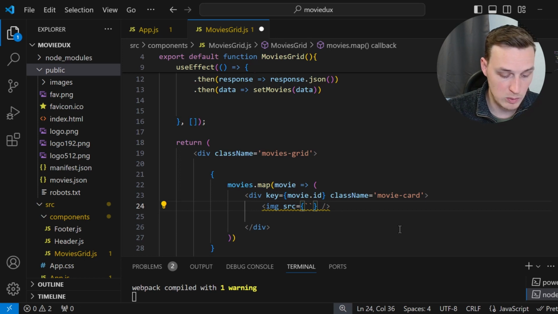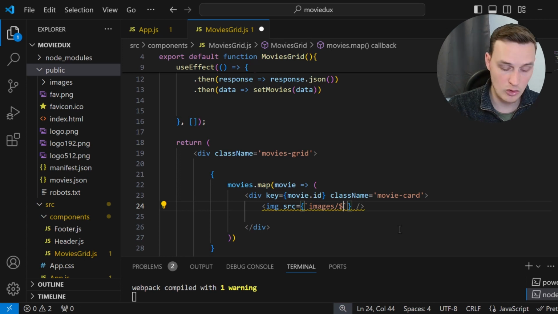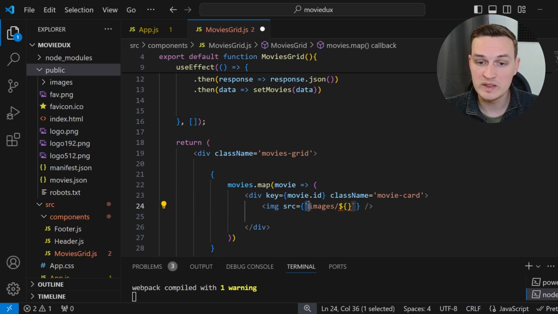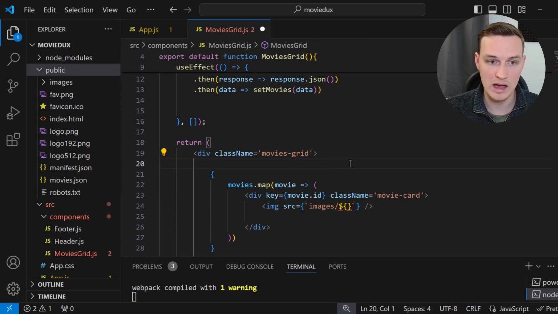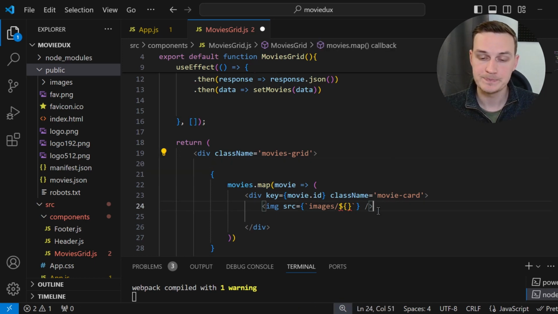We want to provide the folder images, then slash, and now provide a $ sign so that we can opt out, or interpolate, into JavaScript. We have to use that symbol. It is called backtick. If you want to look it up, just search for backtick. I would write that down if you have any issues here.